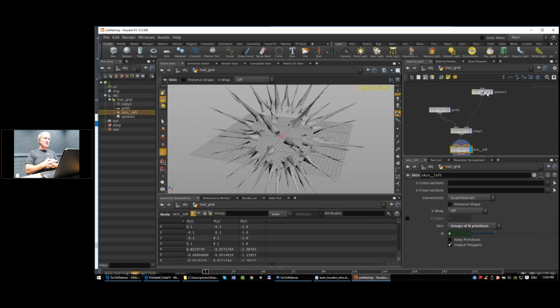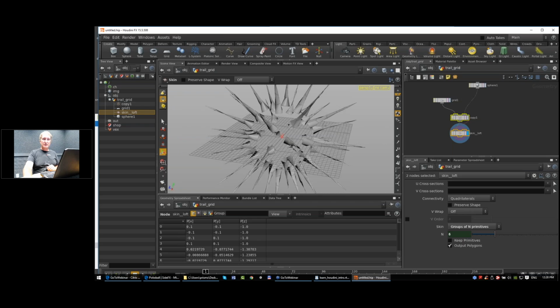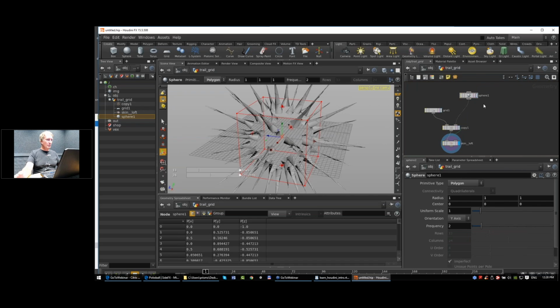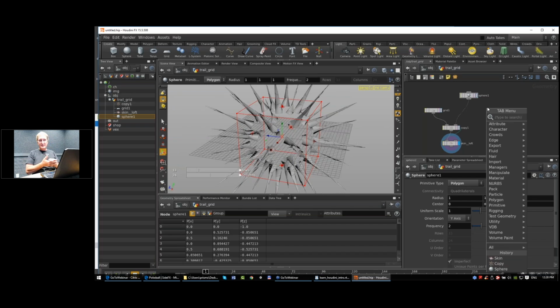Now another principal concept inside of Houdini, which is quite unique from anywhere else, is we can prototype anything we want on any geometry we want. And these operators are very tolerant to changing inputs and changing dependencies. For instance, the sphere operator, I can put down whatever I want. And for this, I'm going to press the Tab key. The Tab key opens up all the nodes. If you're familiar with, for instance, Nuke, it's very similar in the way that it works.